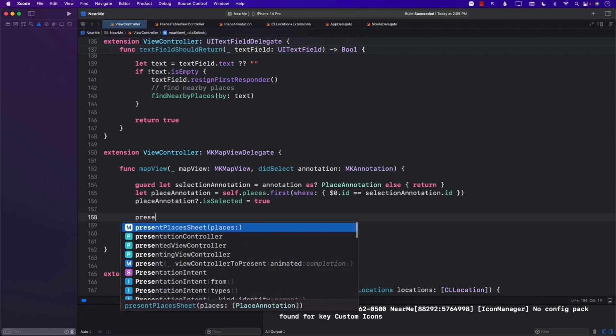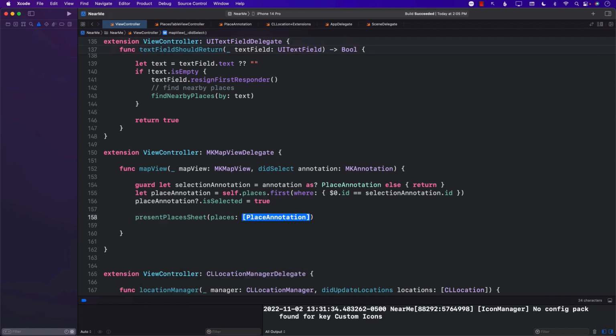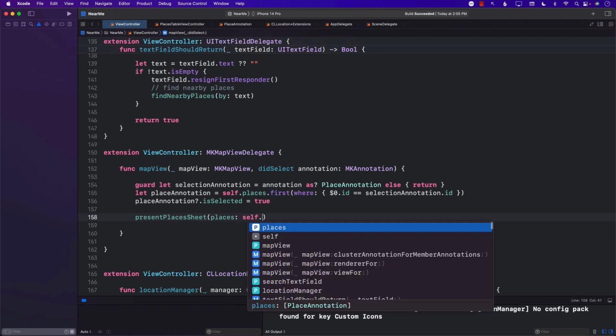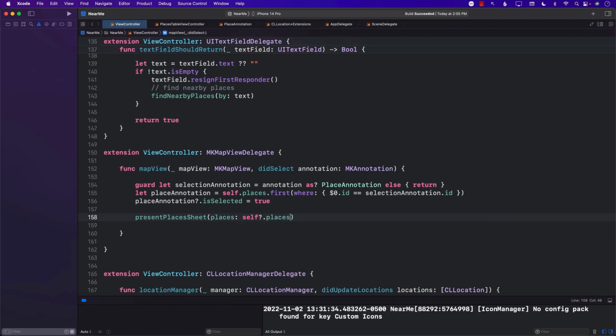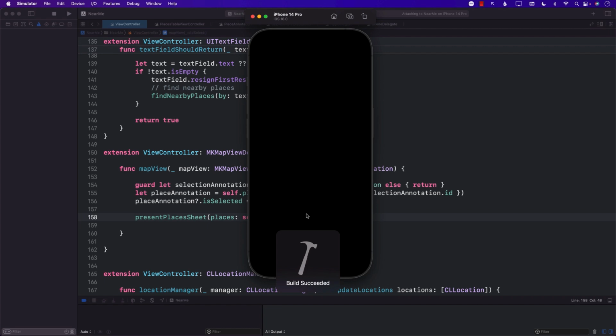We can also call present places sheet, and then we can simply pass in the places again. There we go. So this time when we do select, it will mark that particular place annotation as selected and it will present the places sheet. So let's go ahead and see how this works.